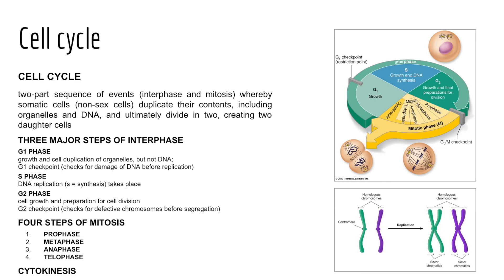After the S phase, we move into G2 — a final growth phase in preparation for cell division. At the end of G2, just before mitosis, there is another checkpoint — the G2 checkpoint — which prevents the cell from dividing if there is damaged DNA. We end interphase once we're certain that chromosomes appear normal, and we begin the mitotic phase. This is where we see nuclear division, a process we call mitosis, followed by cytoplasmic division, called cytokinesis.